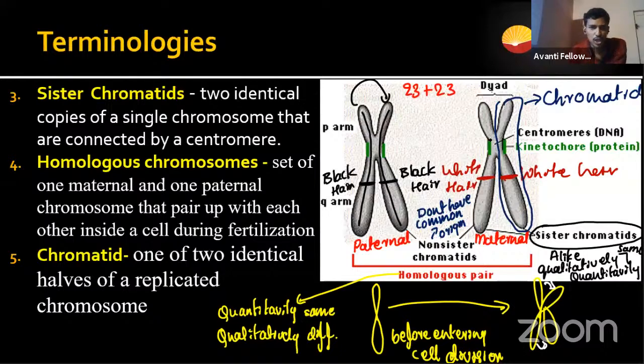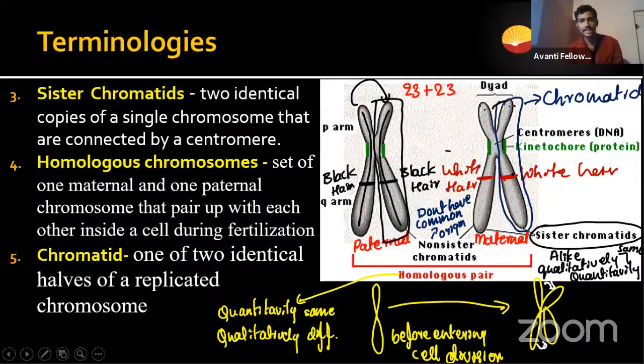When you both join, you call it diploid. We discussed all those things in the last classes. Remember, this is a chromatid, a single chain. I told you, you should not cut something like this. You should always cut like this. You can call this a chromatid, and this is another chromatid. As you can see, two sister chromatids are there. Sometimes we call this the dyad, which means two chromatids are there. Di means two, so dyad.